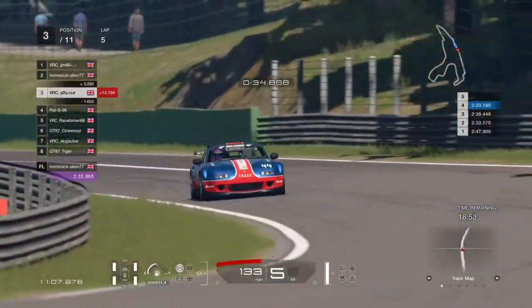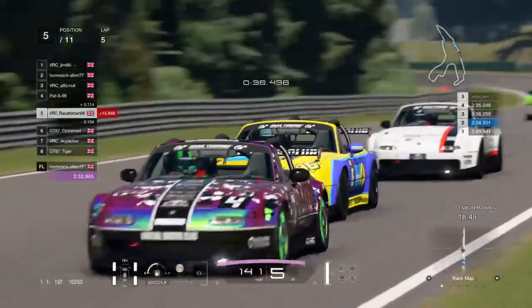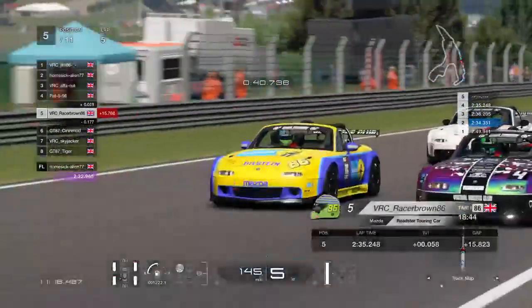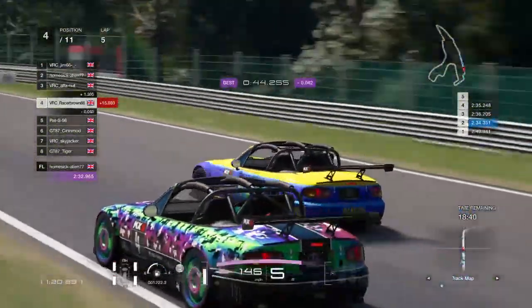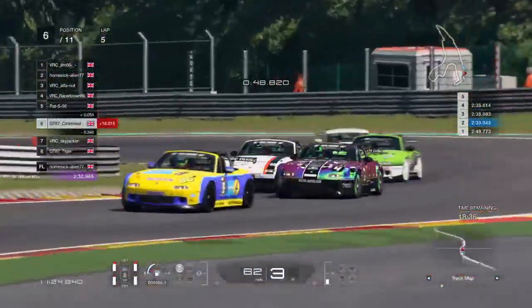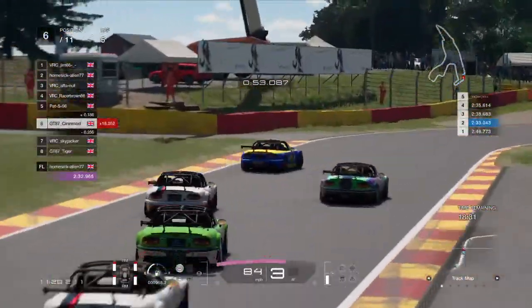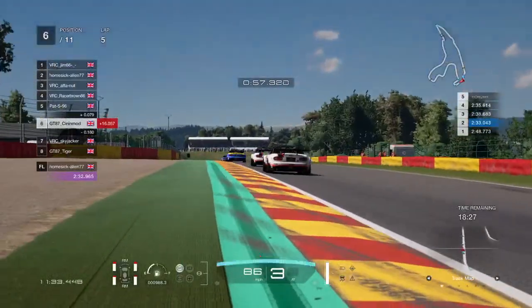Homesick Alien second, Alphanut in third. He's pulled away from the pack. There is Pat. He's got Racer Brown close behind, sitting on board with Racer Brown as he makes the move. Get back out the car then, because he's already made the move. And Pat there dropping down into 5th with Cinnamod trying to get up there as well past Pat, but Pat is defensive and does not allow it. You shall not pass, as Gandalf once said.